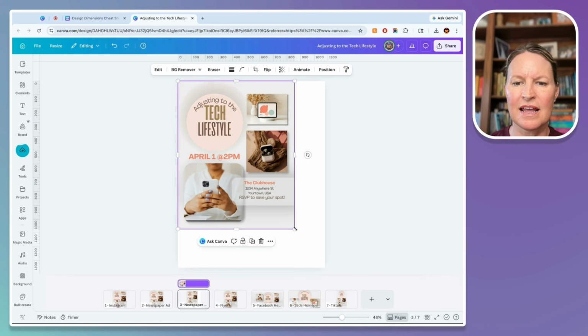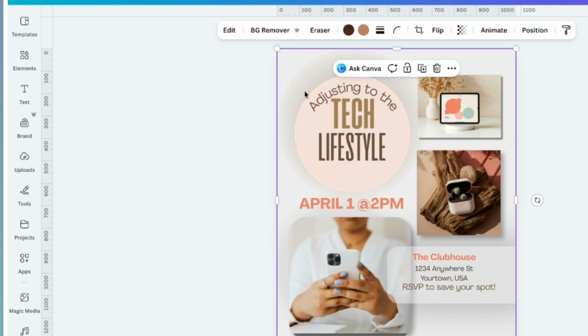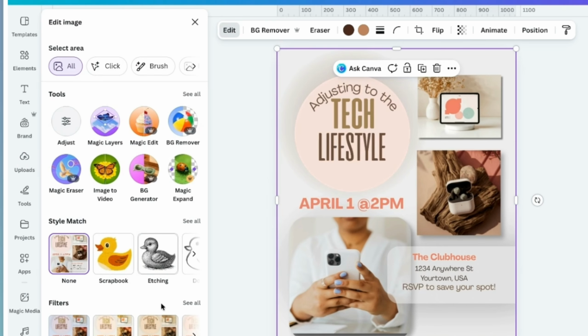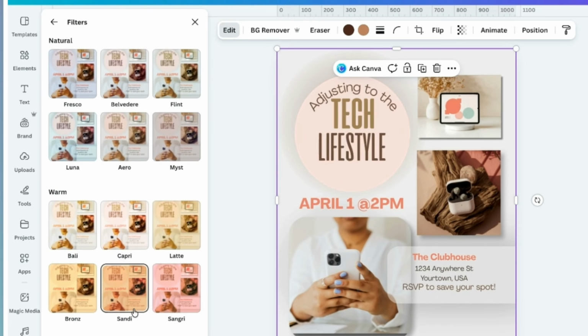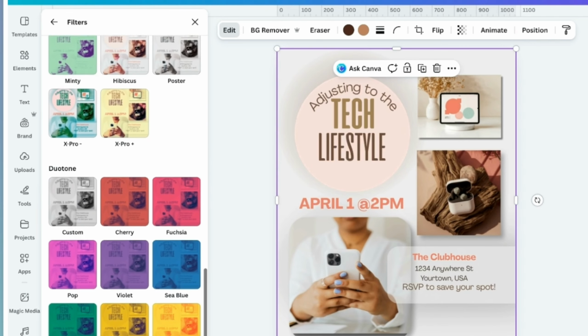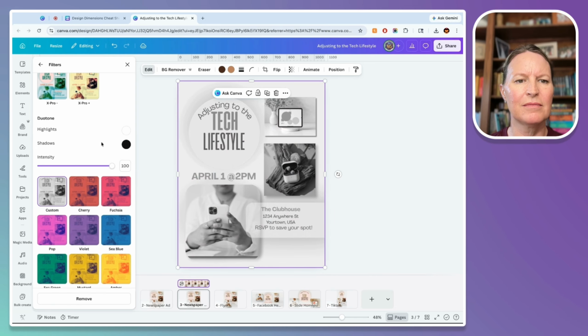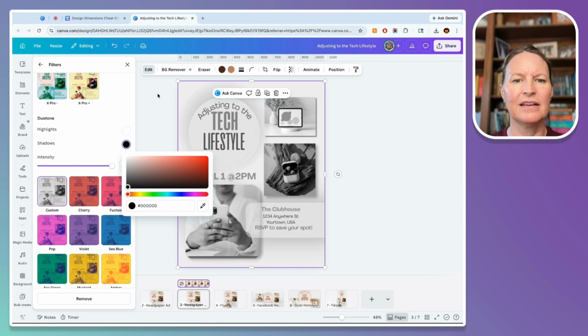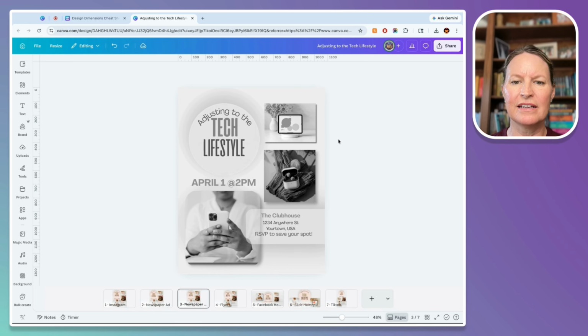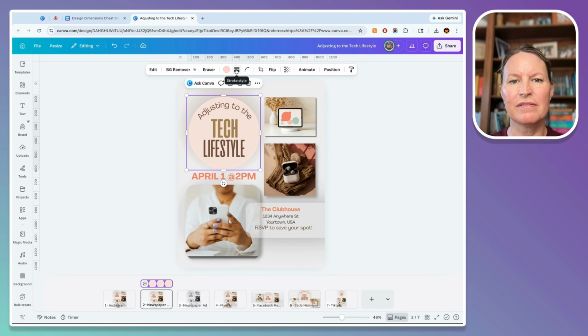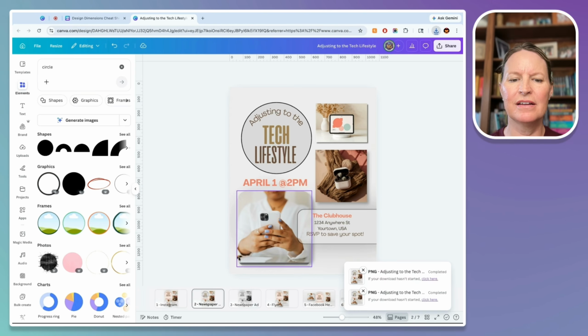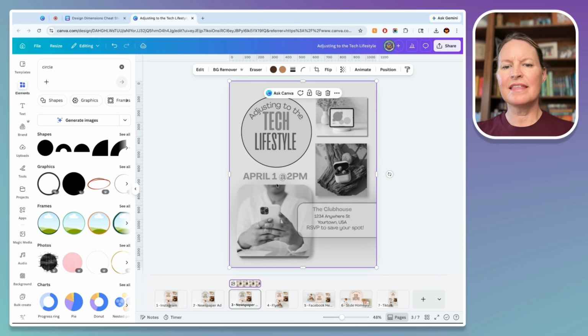So here it is. And then what I'm going to do is go up to Edit, go to Filters, and then scroll down to Duotone. Here we go. I'm going to change this to white, and I'm going to make sure this is all the way in black. So now I can see what it'll look like. I might want some things to stand out more, like this circle kind of disappeared on me. So if I go back to my original newspaper ad, I can maybe add a border around that. And there we go. So now that gives me more of an idea of what it's going to look like in the newspaper.